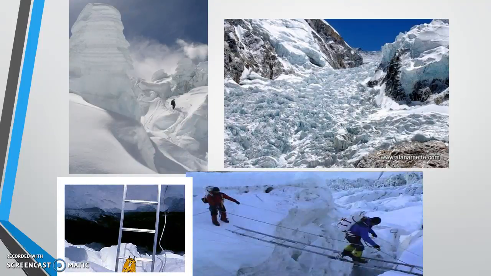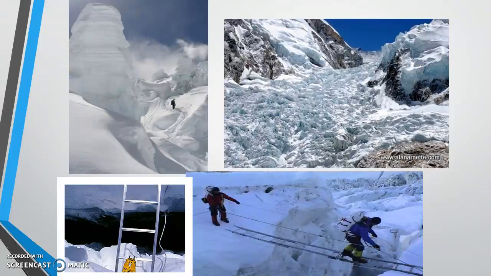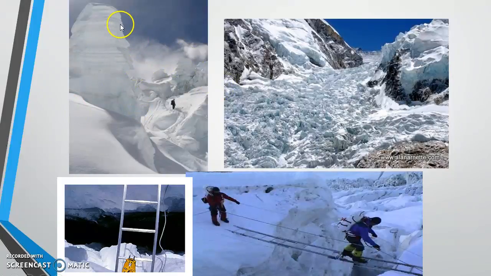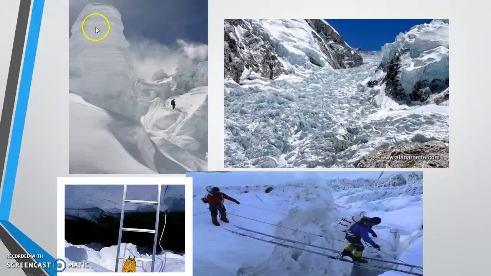Towards the end of chapter six we're introduced to the Khumbu Icefall, which is a really dangerous part of the mountain. It's actually the first big trek — you have to go through the Khumbu Icefall to reach Camp 1. So once you leave base camp, you go up the Khumbu Icefall and then reach Camp 1. There are two dangerous things about it. One is illustrated in these pictures: there are giant ice structures called seracs that could be as tall as a small office building. Because they're made of ice and snow, they can melt, and if one were to fall it could kill someone.